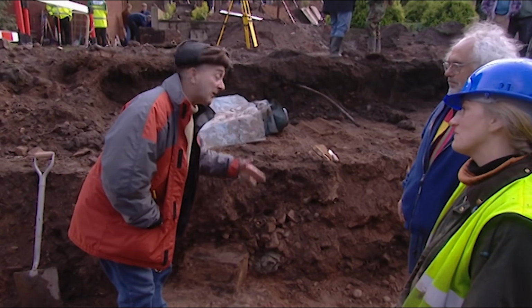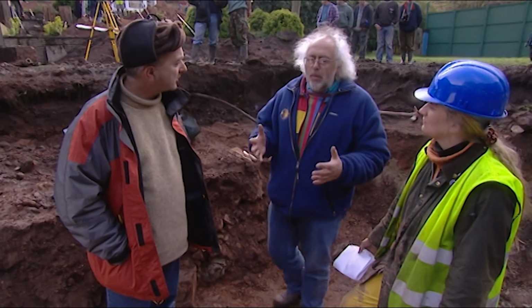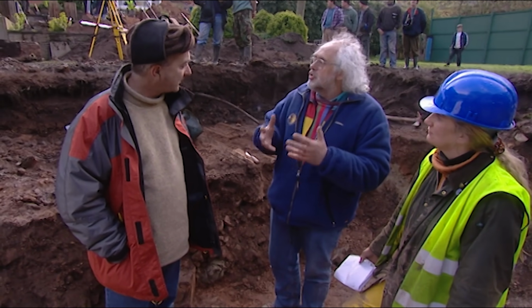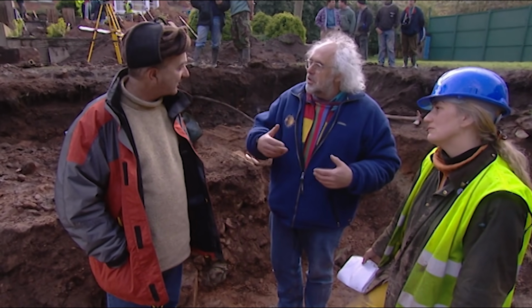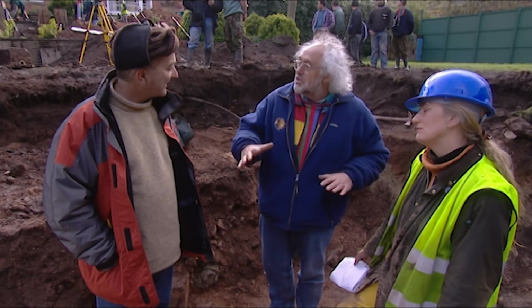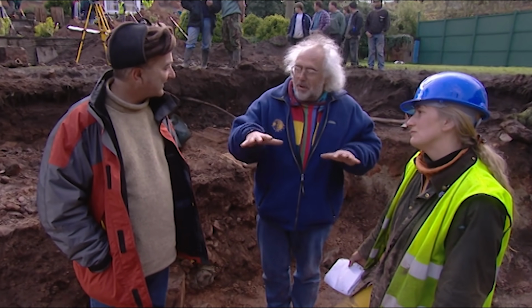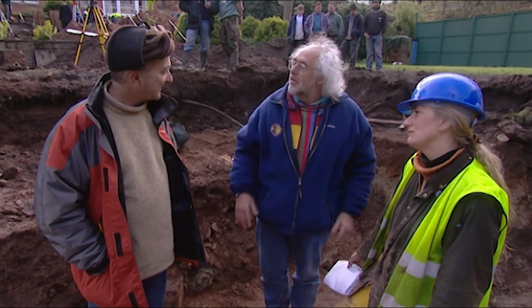What about bodies? Are we likely to find any back there? It's very common if you visit a monastic site and you go to the chapter house to find lots of grave slabs in the floor. And very often they've got the names of the abbots or priors on them. It's as if when they held the chapter meetings, which were, if you like, where all the decisions were taken, they needed the expertise and the wisdom of the previous chaps to be in on it. Right. It's almost as if they're present, there they are on their graves.